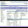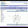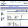CureMD EHR's integrated imaging functionality allows you to further supplement your physical exam with relevant medical diagrams. Use the medical drawing feature to identify and comment on specific problem areas. While doing so, you are eliminating the need for transcription by automatically updating the patient's chart in your specified textual format.